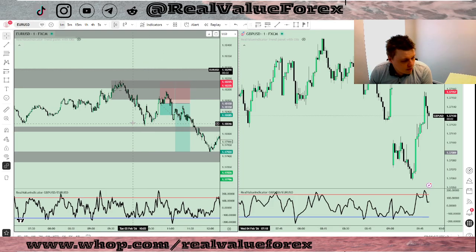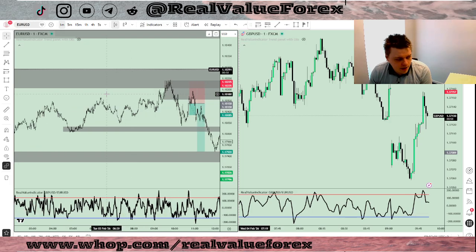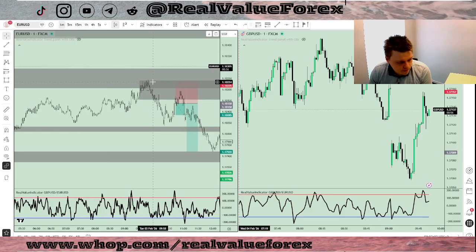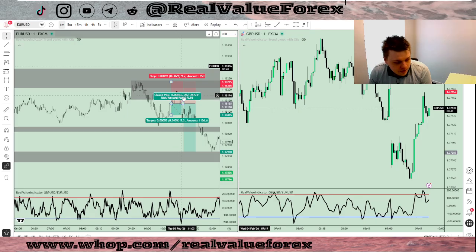But yeah, about EURUSD, we hit the main order block. We created a new order block. So we actually changed momentum down, and now we hit it again. We had a signal, 2 positions, take profit 1, take profit 2.